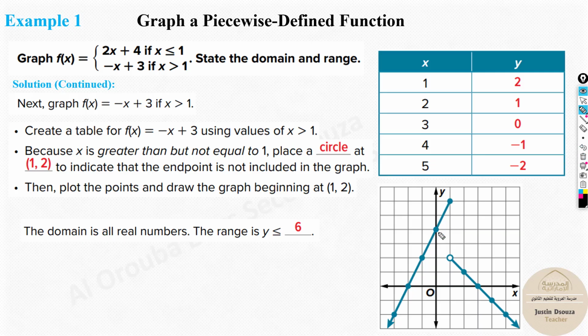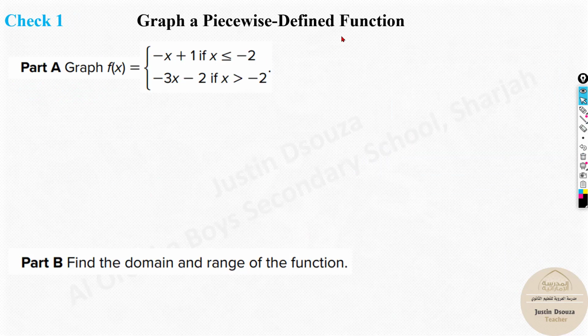If at all this graph wasn't there, if this was a hole over here, then you would have to write y is less than 6. So these are the considerations you need to take. Here we have another similar problem. Please do try it by yourselves. Please try more and more problems. You will be more thorough and it will be easy for you.